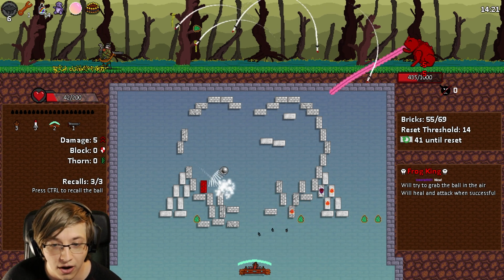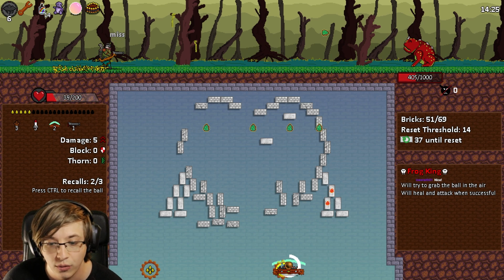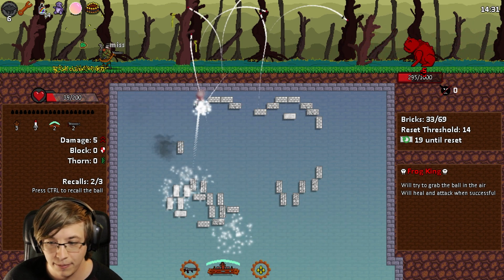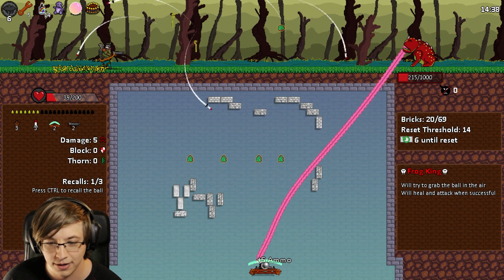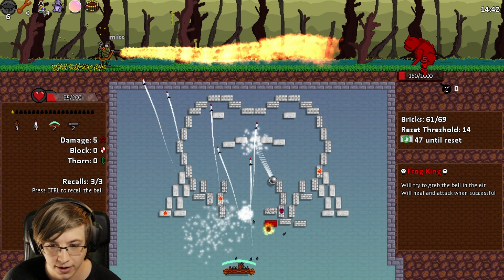So now the other achievement that we're trying to obviously do here is to win the game with only one brick upgrade, right? Which has been hard so far. You know, but at least we got, you know, one of the harder achievements here that we were trying to do. Right.